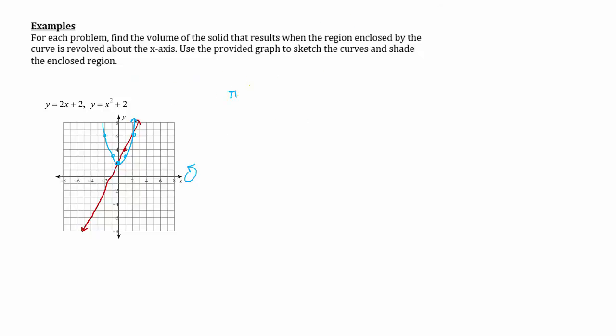This is pi, the integral from, now we've got 2 intersection points here, 0, and then this is intersecting at 2. We want to think about which of these is our outer function, which is the inner function. The red function in this case is the outer one, so that is the 2x plus 2. We'll square that. And then we are going to use the x squared plus 2 second. We'll square that. Both of these we will need to FOIL when we square. And then hopefully we'll have some like terms so that we don't have to do a billion things.